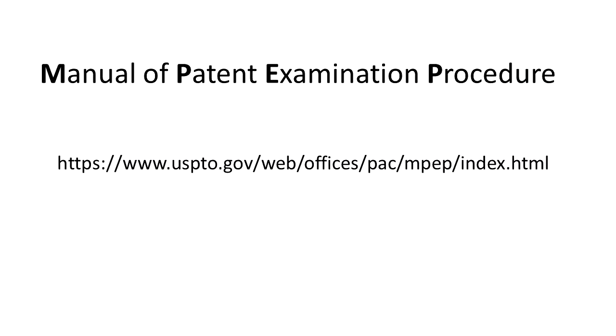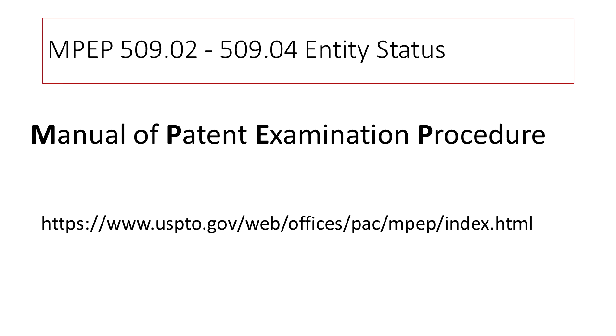This information comes from the Manual of Patent Examination Procedure, often referred to as the MPEP. It is basically a guidebook on how to interpret the patent rules, laws, and results of important court decisions. It is relied upon by both patent examiners and patent professionals. It is available to the public at the link shown here, and I will also put this link in the video description. In particular, this section of MPEP discusses the topic in further detail, and this is a fairly complex topic with a number of corner cases, rules, and exceptions, which were not covered here. So if you want to learn more about this topic, you can check out this section.